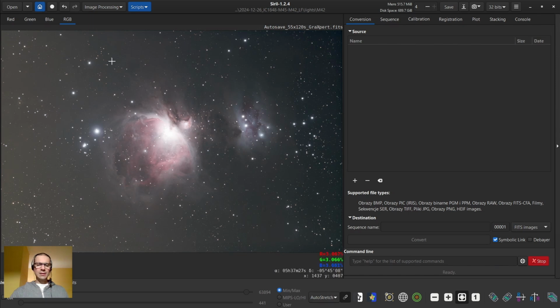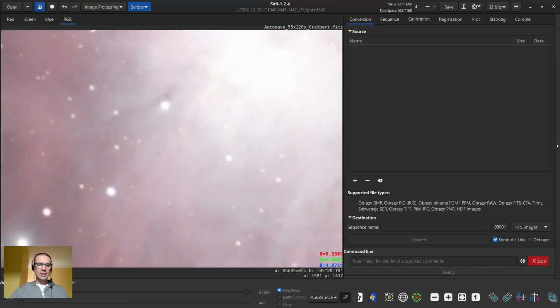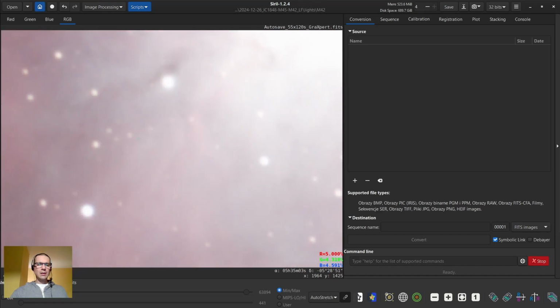So this is the first stack after color calibration, and now it's the important part, because I need to stretch both stacks in a way which will allow for easy combination of them in a moment in GIMP. To do this, I make it like this. I found an area more or less in the center of the image.